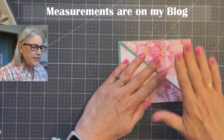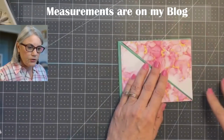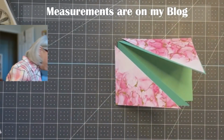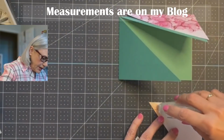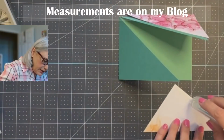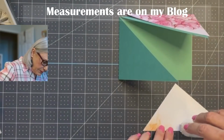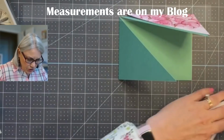All right, next thing. I've cut my card base, I've cut my designer series paper, and I was careful to cut the diagonal without wasting the paper. I need to stick it on my card. So let me get out my tape runner, and let's stick it on here. And whenever I'm using a triangle piece, I like to try to get right on the edge there. Whoops. Okay. And then even in the corner a little bit.